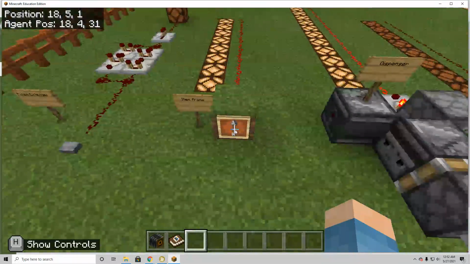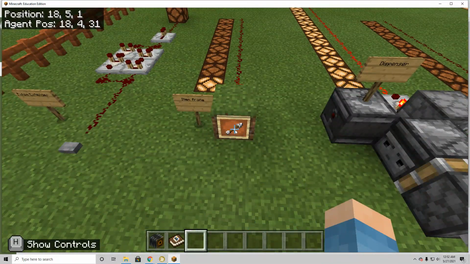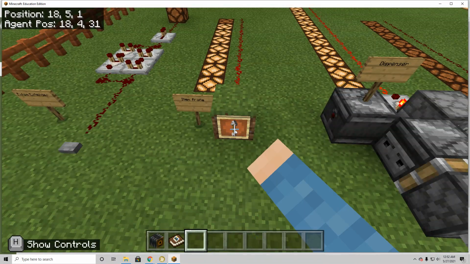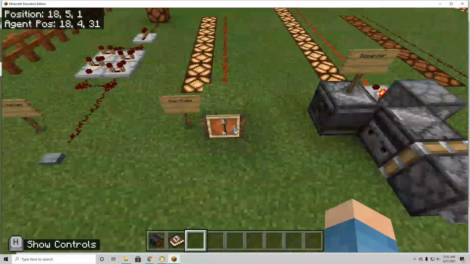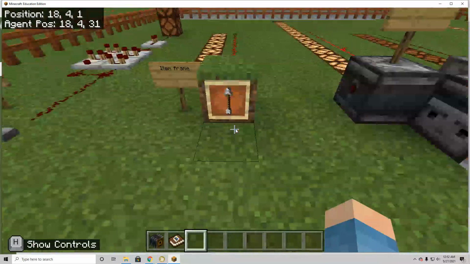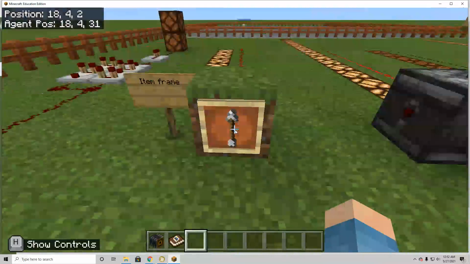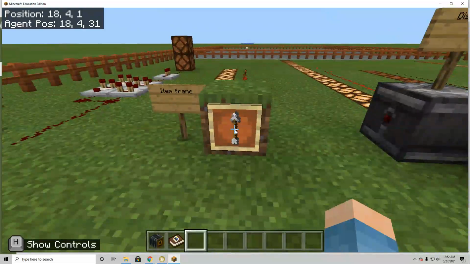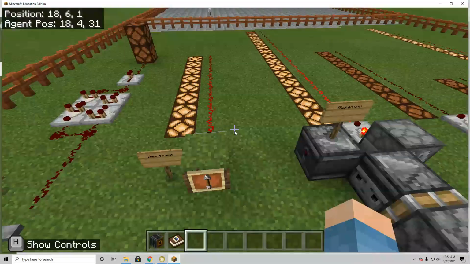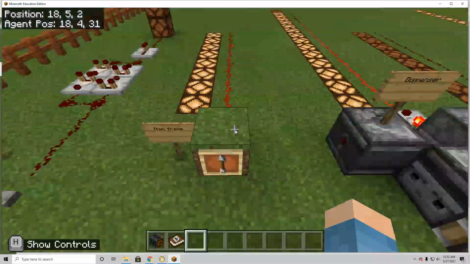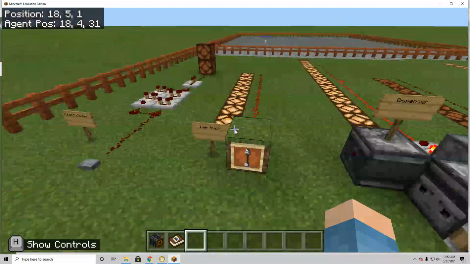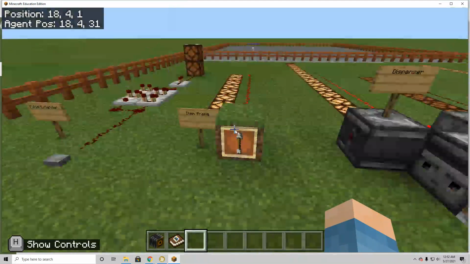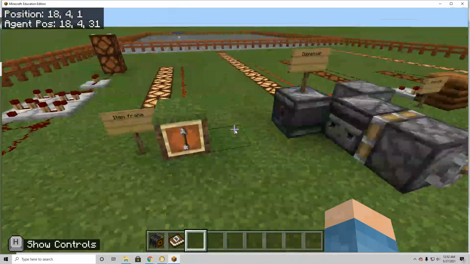So you can see I have 8 lights lit now. If I click this one more time, I guess the first position, second, third, fourth, fifth, sixth, seventh, and 8. Kind of like a clock or something, right? So you can use this as a dial. I could put other things on here. It doesn't have to be an arrow, but I could put other items on this item frame. I can use this then to control something else. Some people use knobs like this to control secret entrances in their bases or lights in their bases or things like that. So that's a handy thing to do. You can also use that for controlling machines and stuff like that.